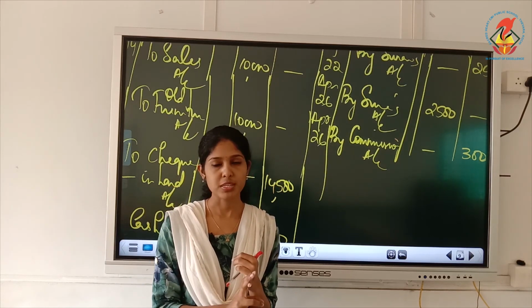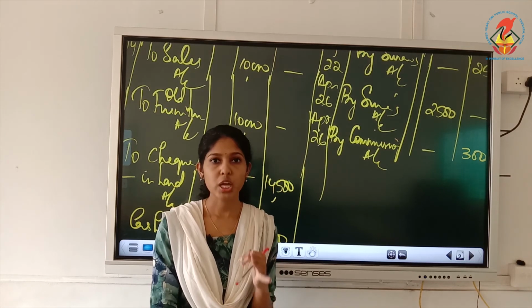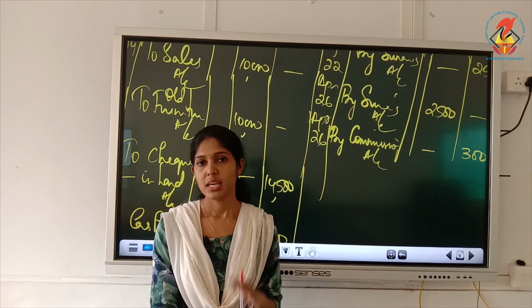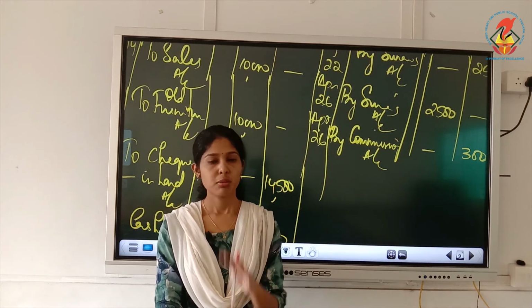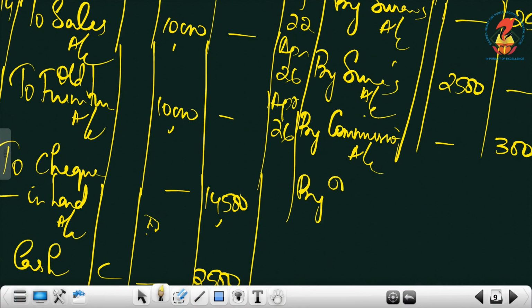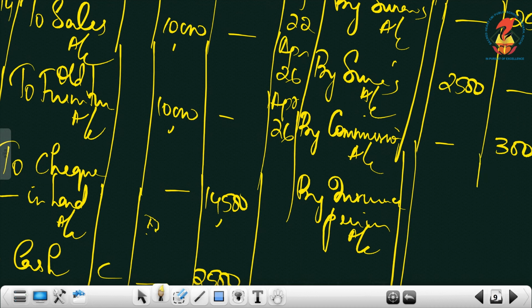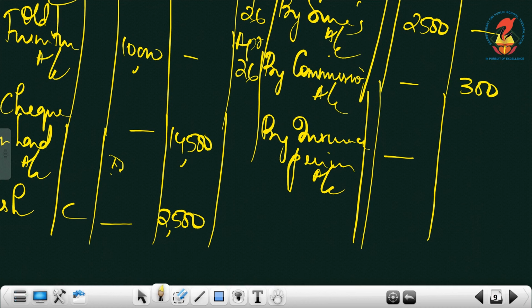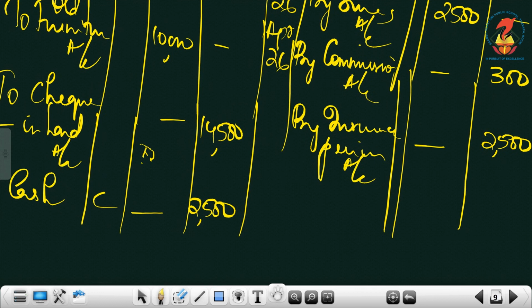So, "to bank" must be written, and what is paid, the insurance premium they are paying. So, just like we wrote commission debtor to bank, now we have to write insurance premium debtor to bank account. That will affect your bank account because the bank is making the payment. So, you have to write it as "by insurance premium". It is insurance premium account debtor to bank account. Amount is 500. This is on April 29th.